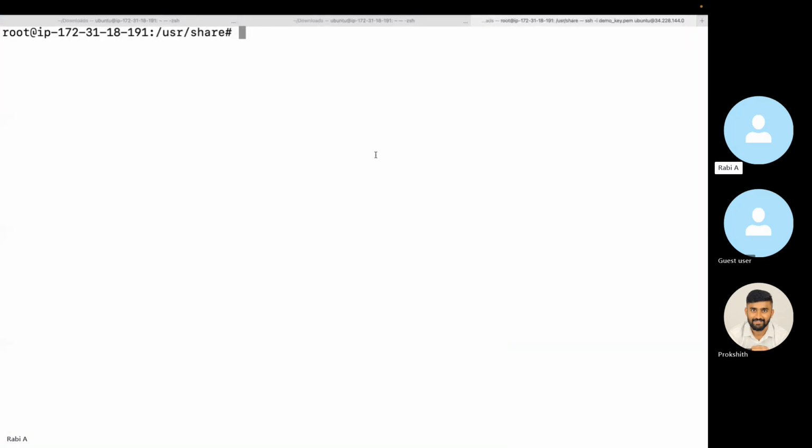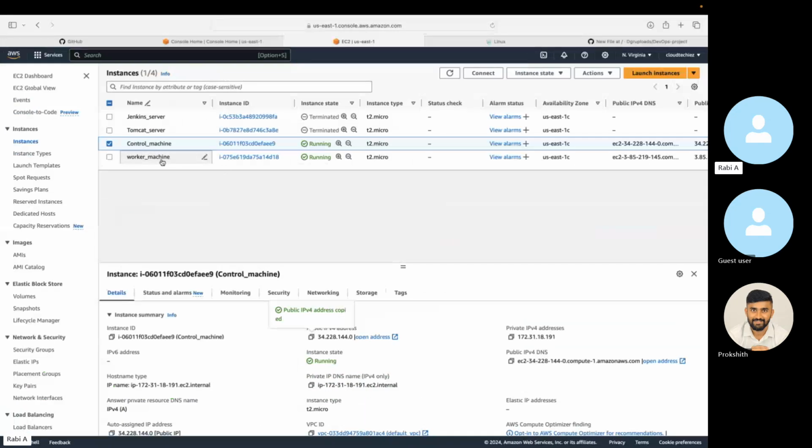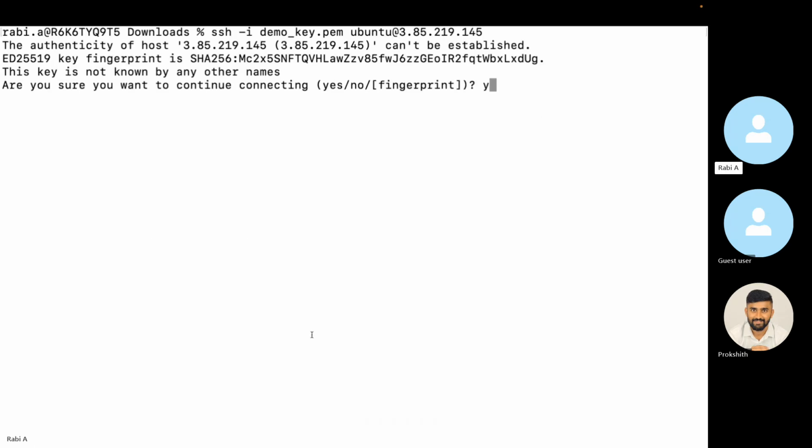In the case of password authentication, we will have to connect to the remote machine and make some configuration changes on it. So let me quickly connect to the remote machine here. This is going to be our worker machine.